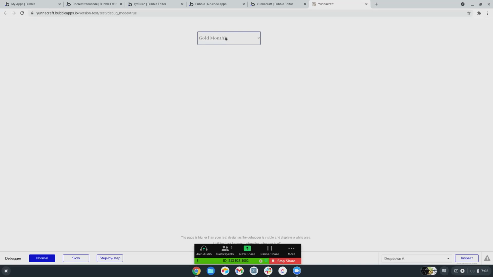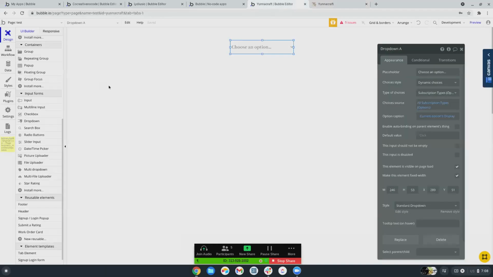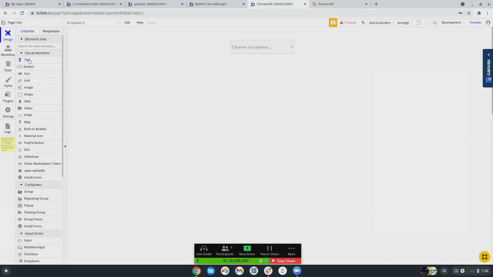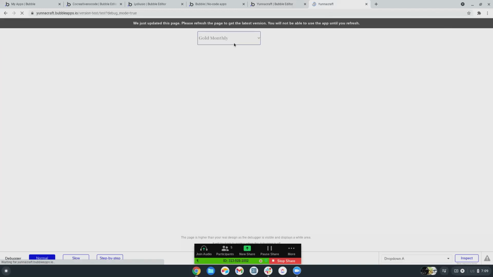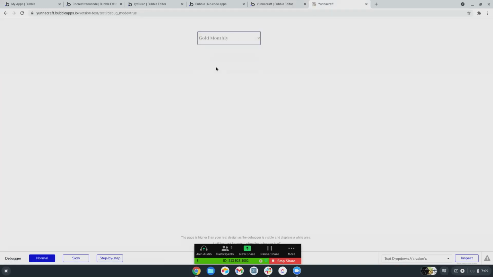Because if I go back in here and say, okay, I want to show some information about it, I want to show the price, for instance, right? So I can refer to Dropdown A's value's price, right? And so I come here. Okay. And I say gold monthly, and it tells me it's $4.99. Okay. Apparently I didn't put platinum monthly and save it. I think you put a dollar sign, so it didn't save. Yeah.